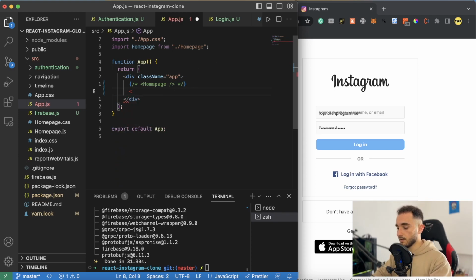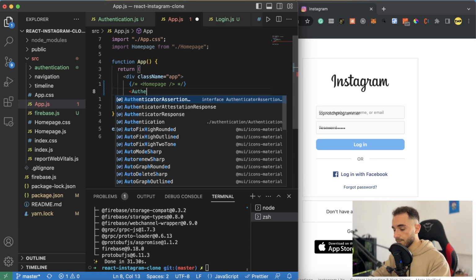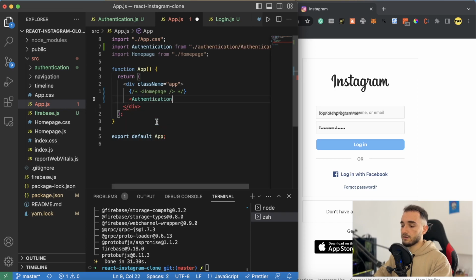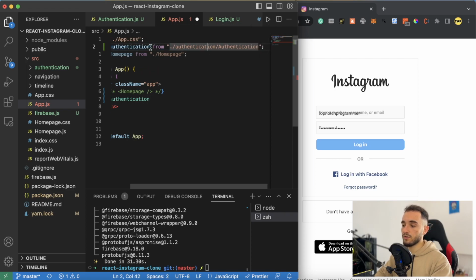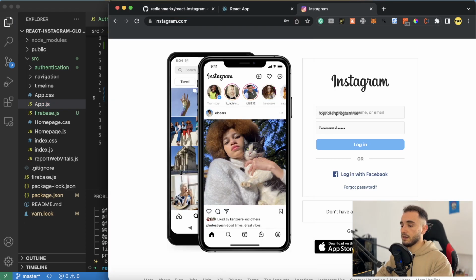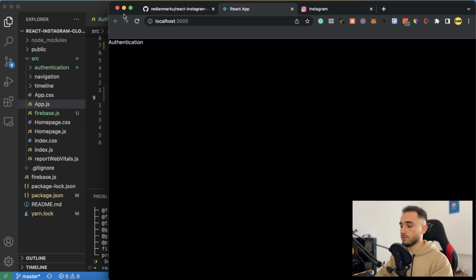If you just type authentication here and click on it, it will automatically import it on top. But if it doesn't, you can just type it yourself: import from authentication/authentication. Close this component, and if we save it and go to our project, it will show you this page, just authentication. So let's go ahead and create this page.